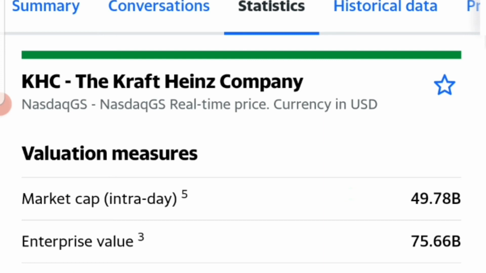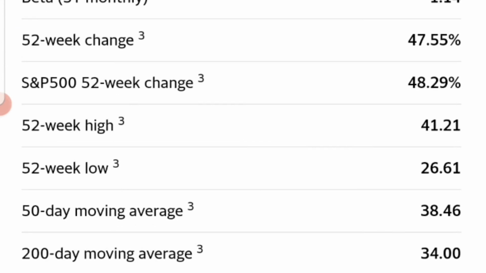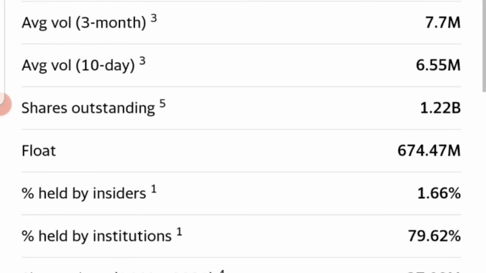People used to value it by the PE ratio, and you'll see now some people are valuing it against the enterprise value. Forward PE of 15.353, which is good, but this isn't a growth company, this is a dividend company. Now price to sales 1.9, which is very good. Price to book of 0.99, which is undervalued, and you'll see all the other information down here.